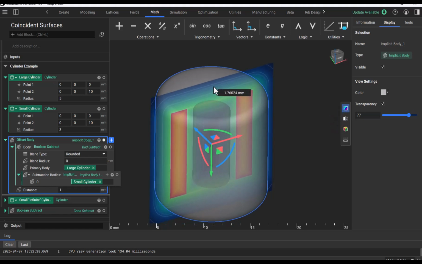And we see that we've actually created this solid fill outside of this fake 0 because we've just offset our implicit body field. So that moves our surface from this fake 0 all the way up to the 1 millimeter mark. So our offset is actually going to look something like this.